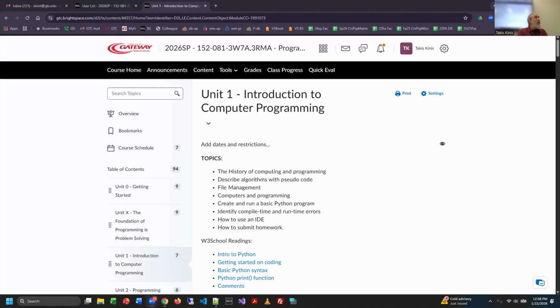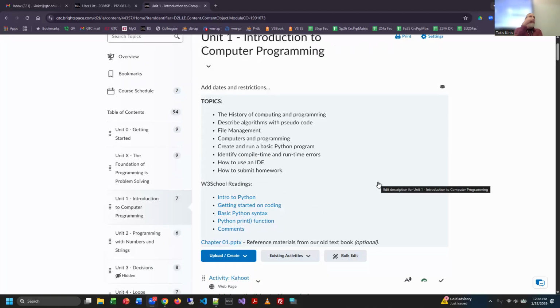The first thing is we're on the first coding unit here, which is Unit 1. There is a lot of material here on the history of computing, talking about some of the fundamental aspects of working with the Python programming language. Whenever we have a unit of instruction like this, you will notice that I have a topic list at the top. And sometimes the topic list is embedded with links. In this particular topic listing, I have the topics listed separately from the links. But those are basically my reference materials, what I think of as our textbook replacement.